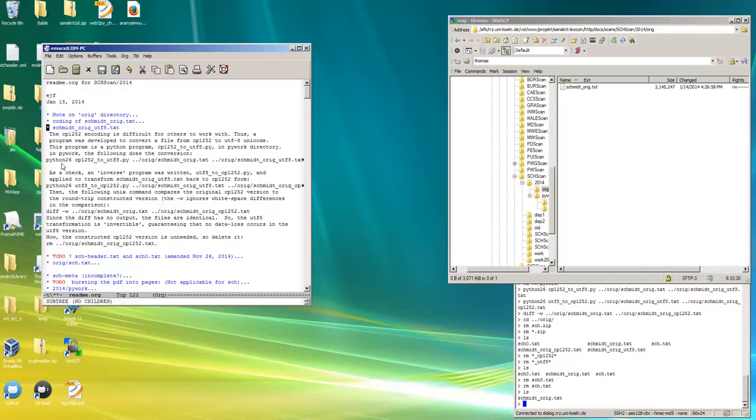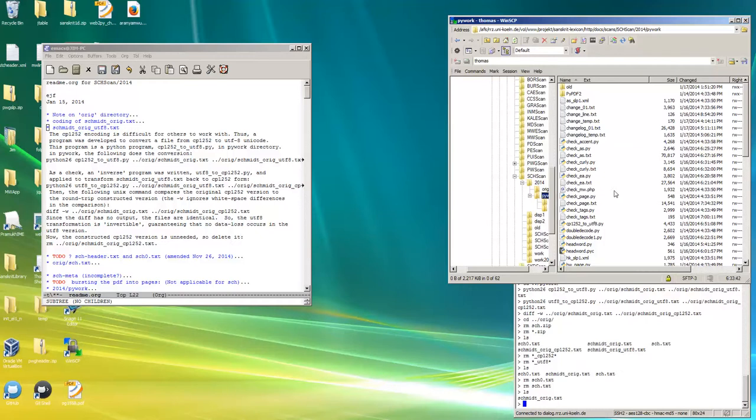I found a program, let me look in PyWork now, just for a minute, in the file browser. There was a program that I found online called, I think it was called Double Decode, that describes the exact relation between the CP1252 encodings and UTF-8 Unicode encodings.